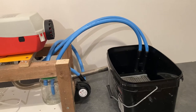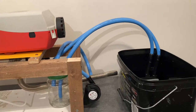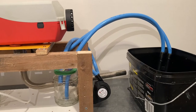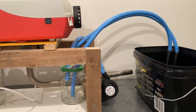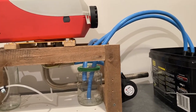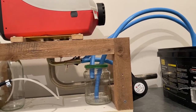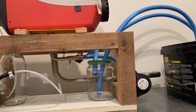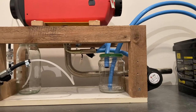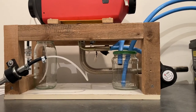So the whole point of this system is to basically make it like a coolant system on a vehicle. I'm basically replicating a coolant system on a vehicle, and that way I can put coolant in the actual system to stop oxidization and to stop rust, basically, and hopefully to stop scaling. I don't know if I'm going to put a car coolant system in it. At the moment, I've just got some meth type stuff what was in an ice cream machine, but that'll do for the mock-up. But I'll probably just put car coolant in it when we come to do it properly.